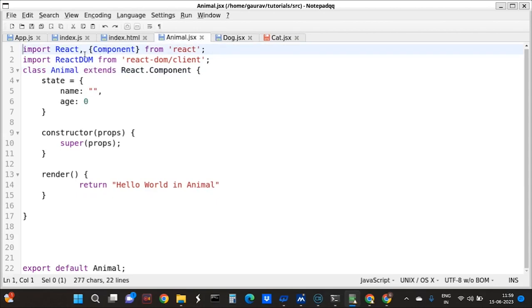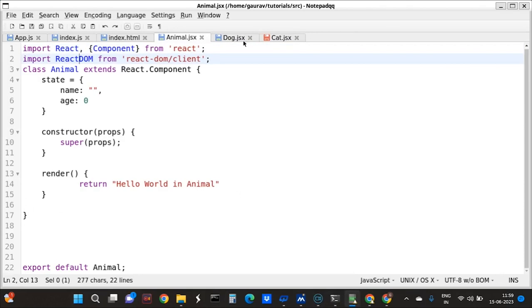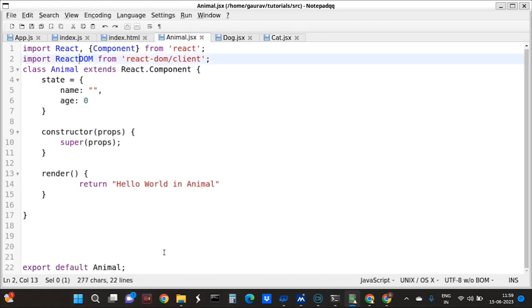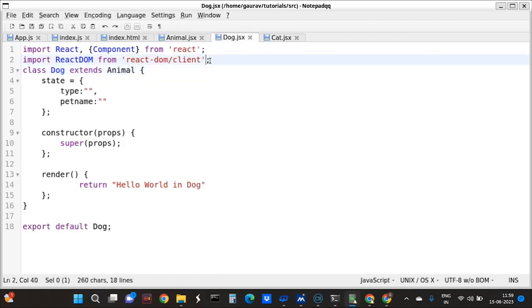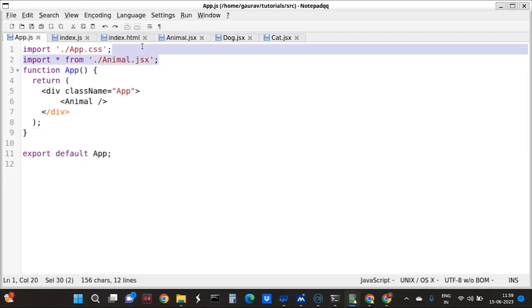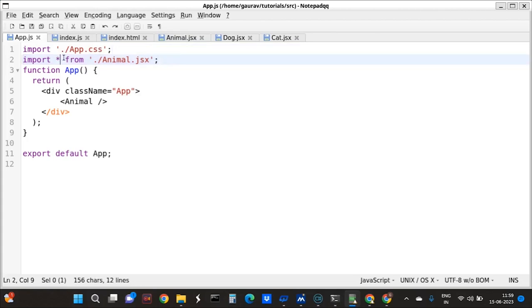So now React.DOM, as I told you, is required for every class component or functional component to take part in the virtual DOM optimization. So now I have saved all the files, and now what I will do is import.